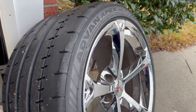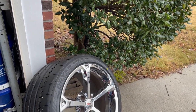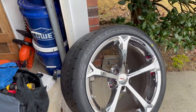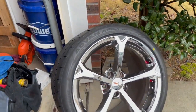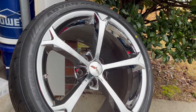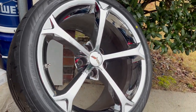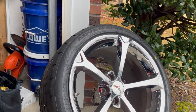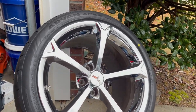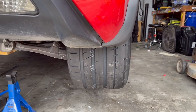All the reviews I saw on this tire are really really positive, especially for the price point. There are a couple of other options in the same price range that people might ask about, but the 280 treadwear should be really grippy, good reviews, and it's much lighter than the rest of them — I think this is like 33 pounds. Some of the others were getting up to 36 or 40 pounds at this size, and why increase the weight? I liked the overall weight, the price point, the reviews, and we're not putting a ton of miles on this car so 280 treadwear is going to be fine.